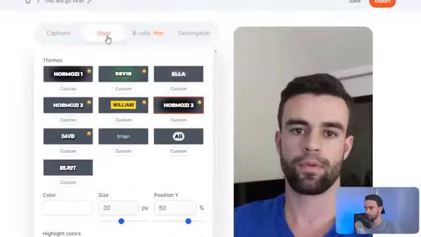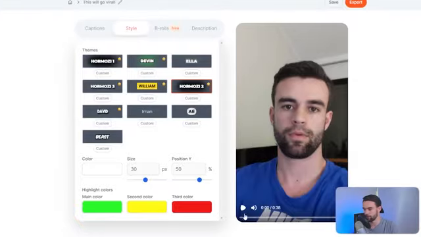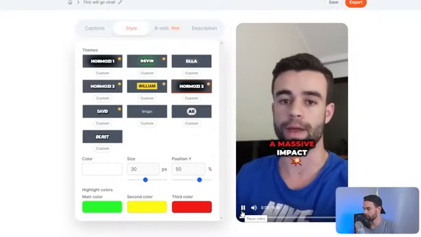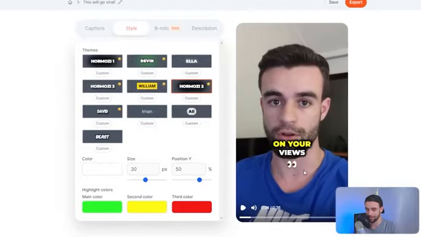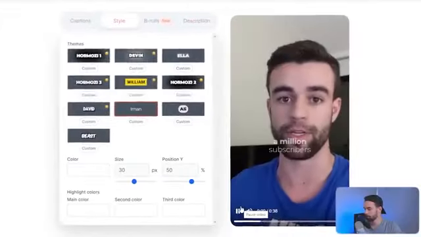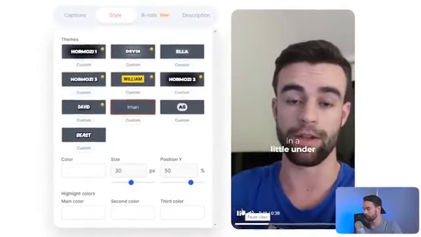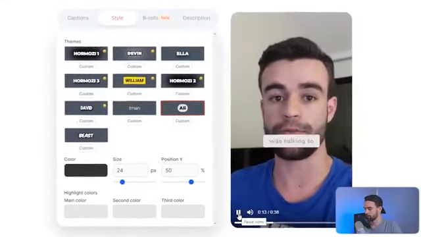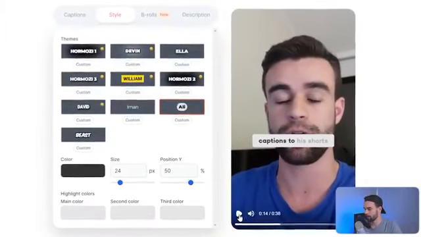Now, the first thing we're going to do before we even watch this short is come across to Style, and this is where you can choose what subtitle style you would like. So for example, you could do an Alex Hormozi style. You can see it adds in automatic color changes, automatic transitions, automatic emoji animations, everything. You can also do Mr. Beast style, or if you prefer something a bit cleaner, you can do something like Iman Gadzhi. I personally like the Ali Abdaal one. I like the background rectangle, makes 100% sure that your text is going to be readable off the background.